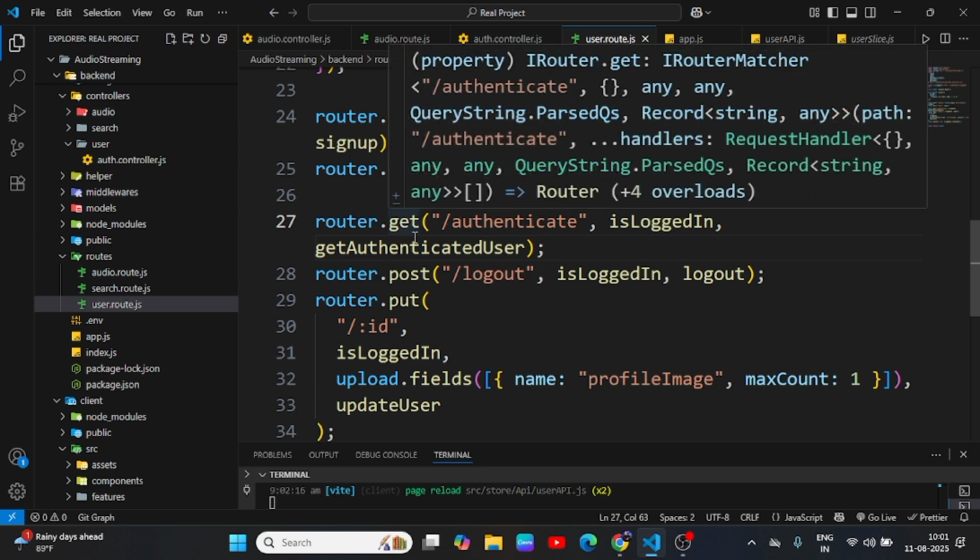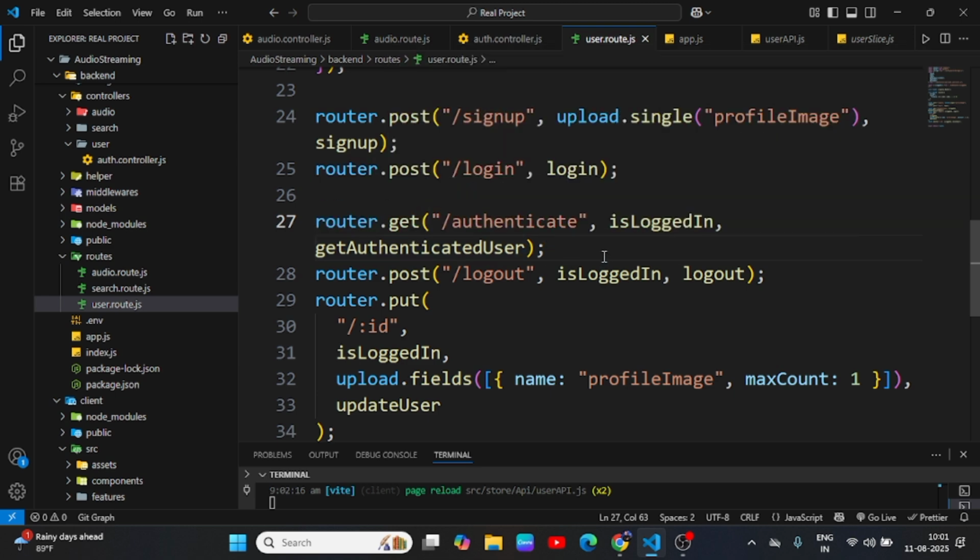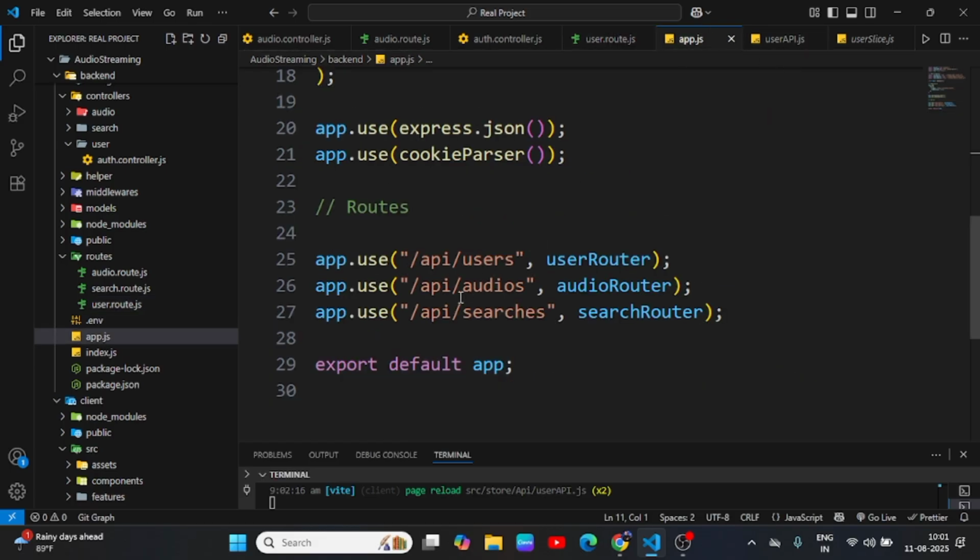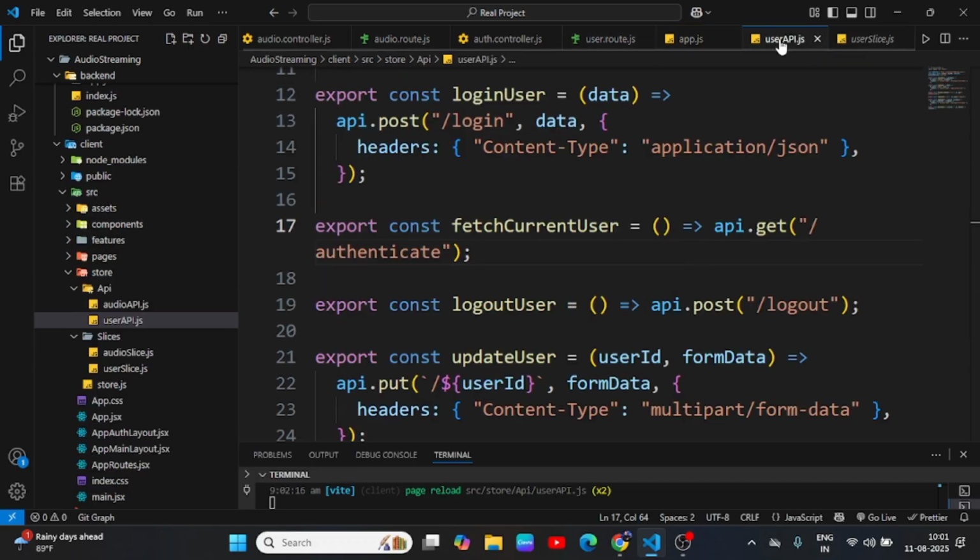So we are using the get method, which means we only care about fetching data, nothing else. And this is the endpoint, and as I told you, we have the base endpoint API/users.